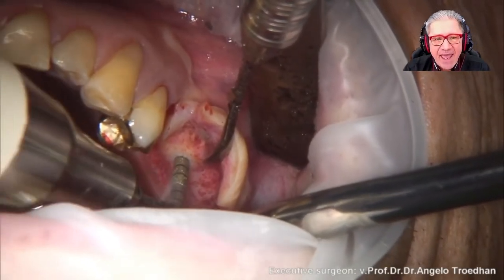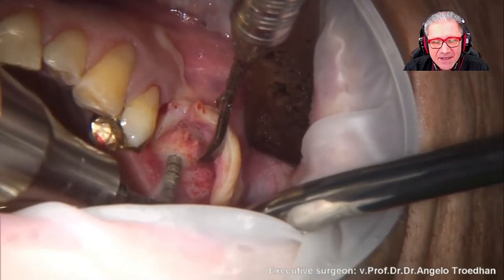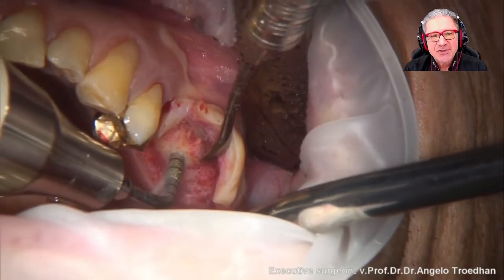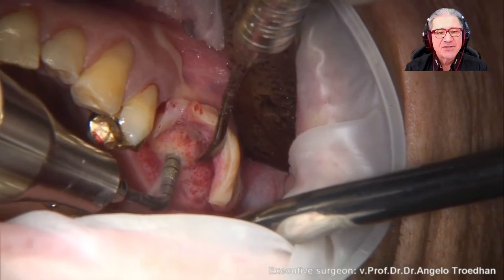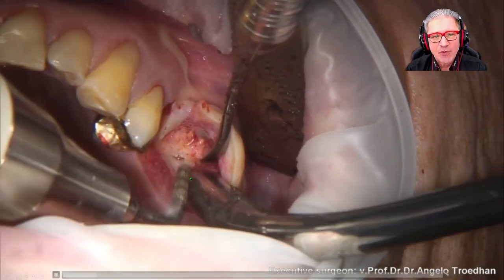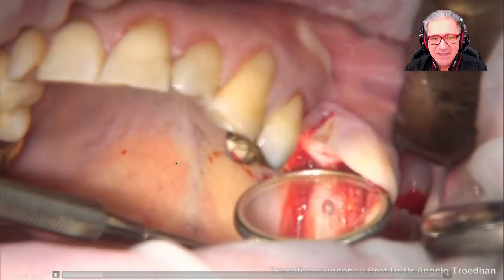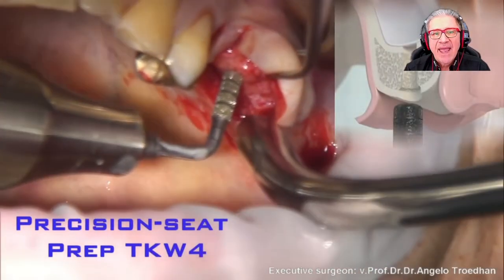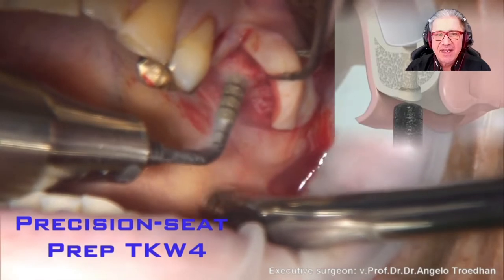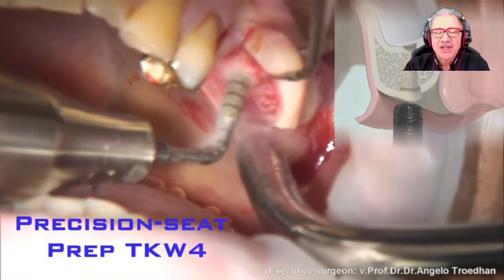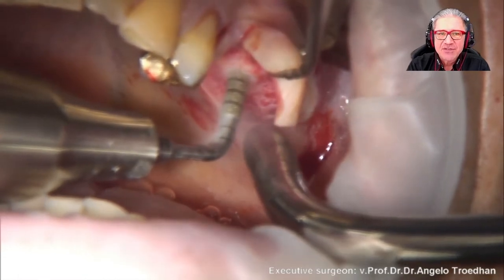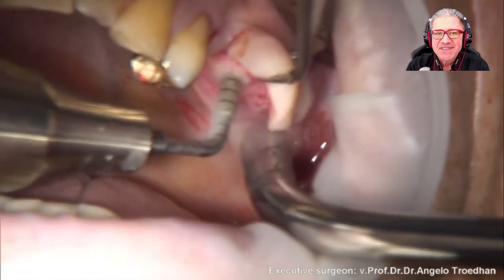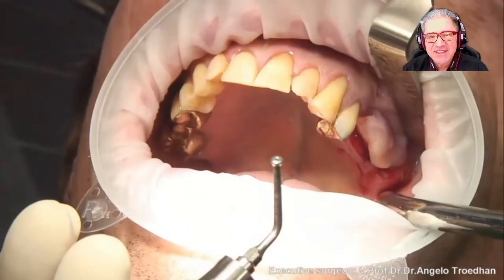So here you can see a clinical case, how the intralift works. With the diamond-coated tips for the piezotome, we prepare a transcrestal access. And as you can see, in this case, it was planned to insert some more implants, so the flap was a little bit wider, because in this case it was possible to insert implants simultaneously. And I will get to this later on in this lecture, why we use ultrasonic surgical instruments to open the sinus floor, because ultrasonic piezotome surgical instruments provide the maximum safety regarding perforation of the sinus membrane.